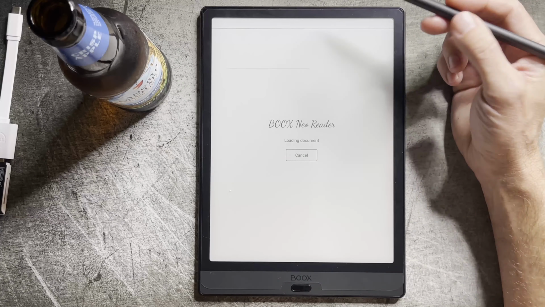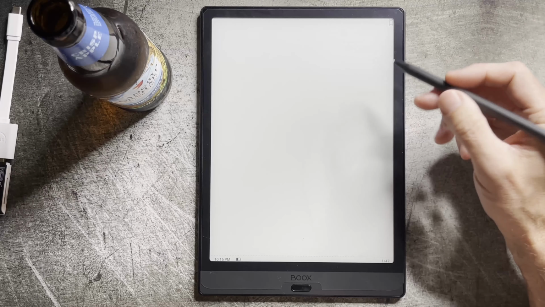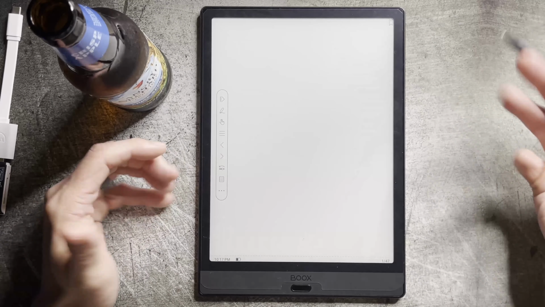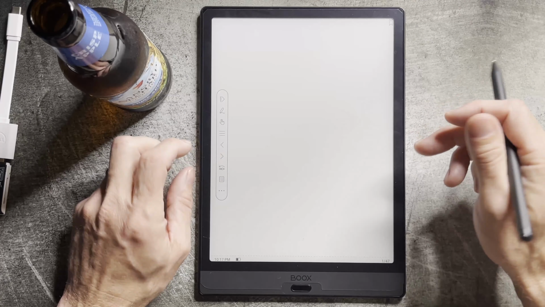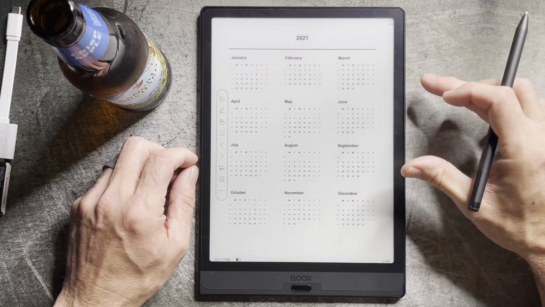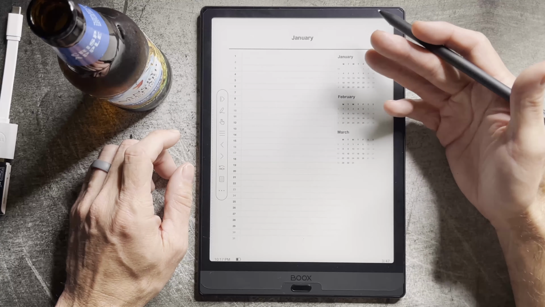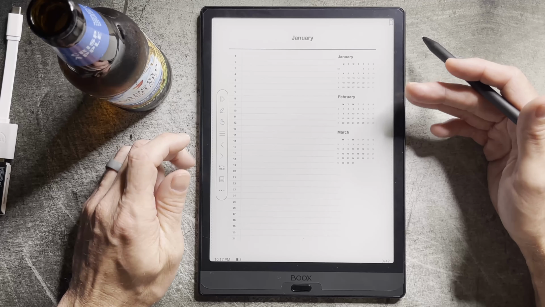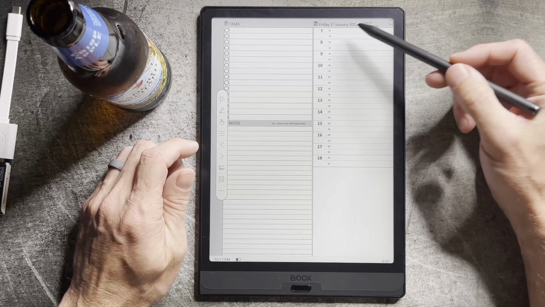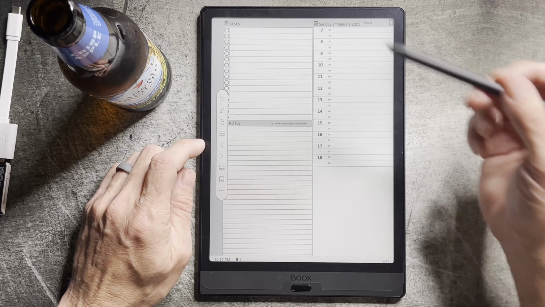So this is a daily planner. If you open it up, it's just a PDF. I'll read it in the Boox planner. So the first page is blank by design, so I can put whatever cover I want. Maybe I'll draw something, I don't know. Next page is sort of a year look calendar. And then I start with an overview of January. And then I get into the dailies for January. So January 1st, January 2nd, January 3rd.